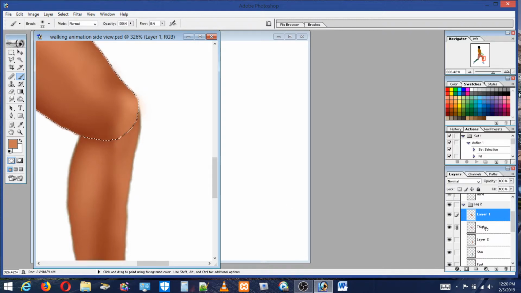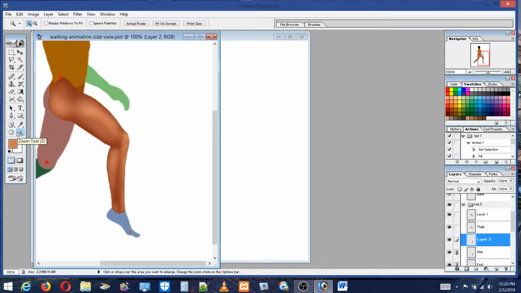Then the thigh or the shin. So I have to select the shin and make this lighter here. So you have something to work with and creating the model. And if you animate it, you have to save all these different pictures to go with it.